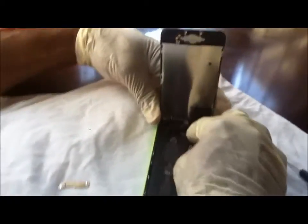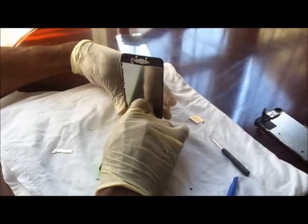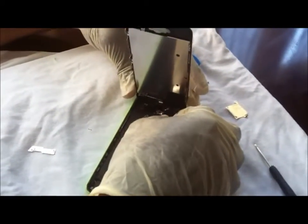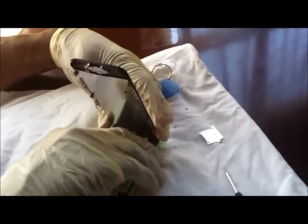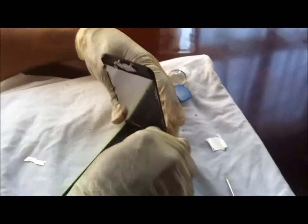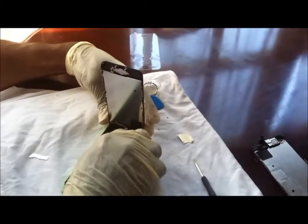Kind of just get the feel for it until you feel it get in place before you really apply pressure down on it. You hear a little snap. Make sure it's seated good. So you proceed to the next one. That one was pretty easy. Right in. The last one is kind of tricky because the wires keep wanting to push out. There it is. It snapped into place.